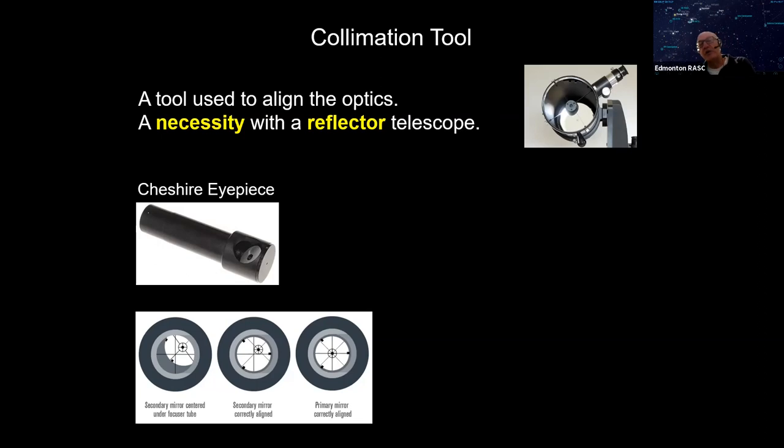And it can be intimidating to do it at the beginning. We offer clinics on how to do this, and I'll talk about those later in the how to use a telescope workshops, but it has to be done because that way you get the best performance out of your reflector and things won't seem blurry or fuzzy, right? And once you've done it a few times, it only takes a minute or two, and you're observing. So that's the kind on the left, the optical one.